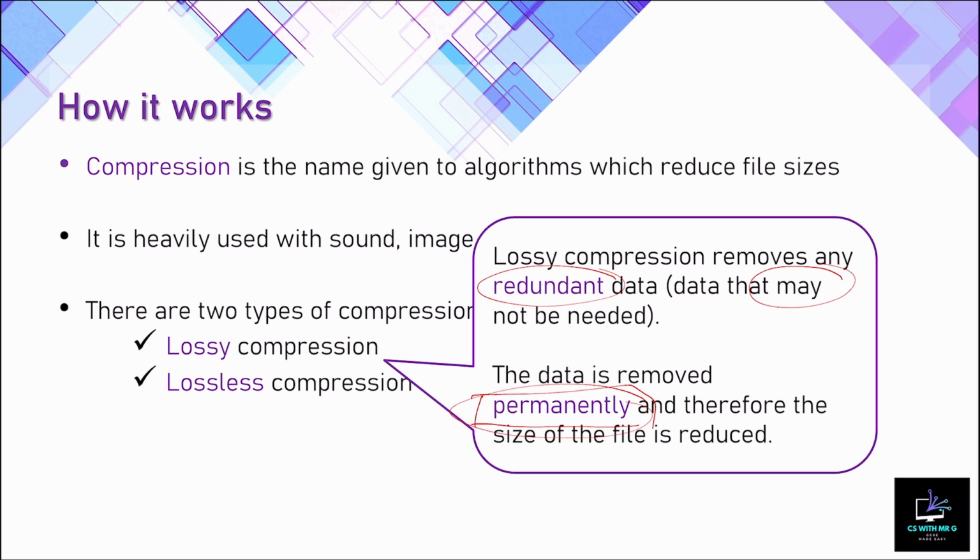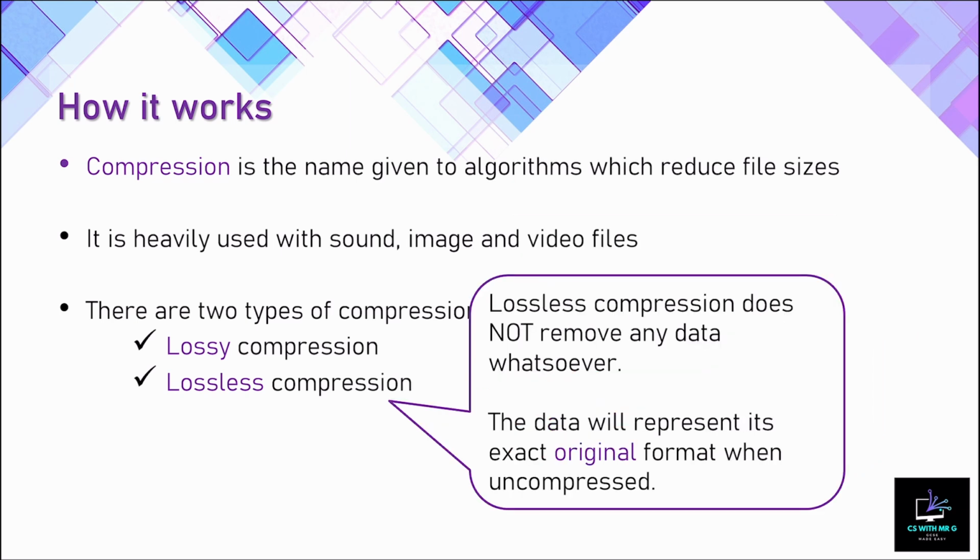So lossy comes with a price, and it's all about balance. We have to weigh up quality and size of the file. And it's a balancing act to have good quality, but also a reasonable file size. The higher the quality, the more it will weigh, and the size of the file will go up. And obviously, if we reduce the quality and it becomes lighter, the size of the file will go down. So again, it's just finding that middle ground, okay, between quality and the size of the file.